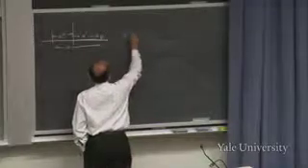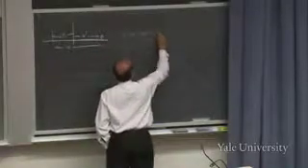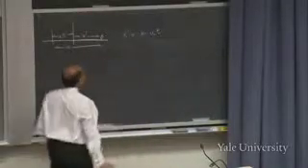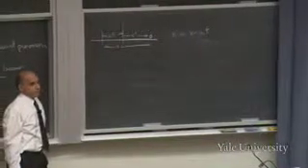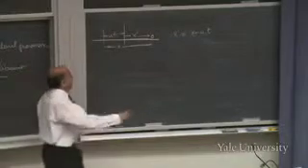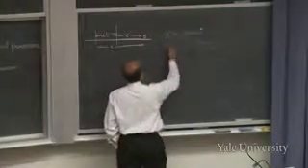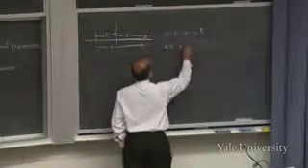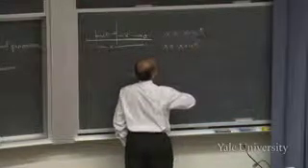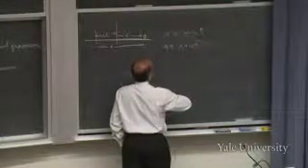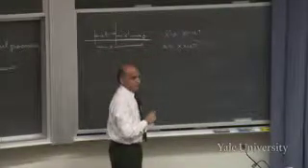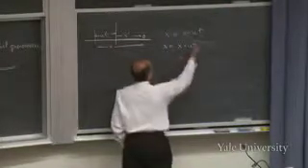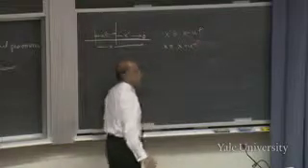So x prime equals x minus ut is what we used to say in the old days. And the converse of that is x equals x prime plus ut. But now we'll admit the fact that maybe t and t prime are no longer the same. But that's not all we do.